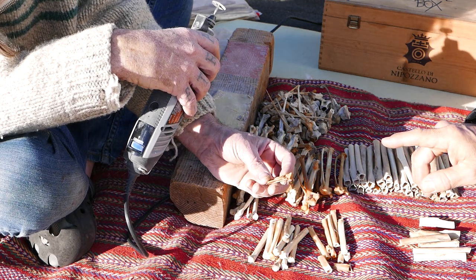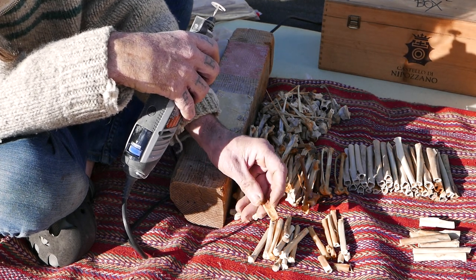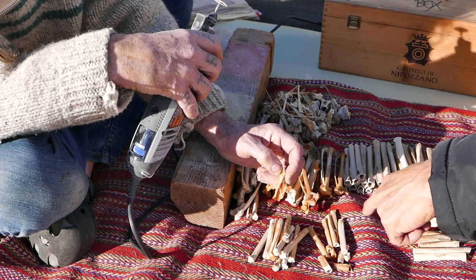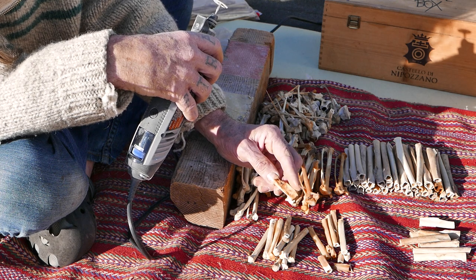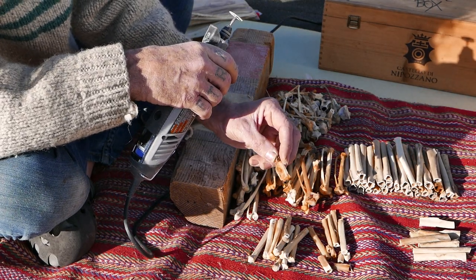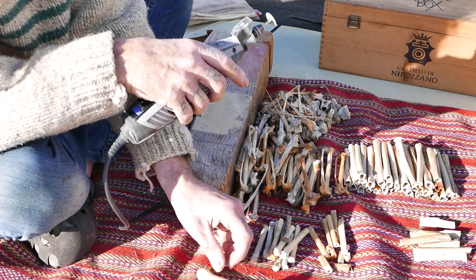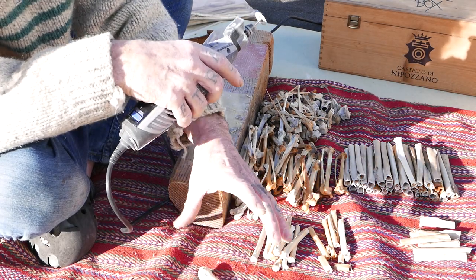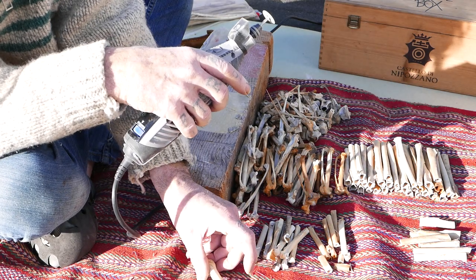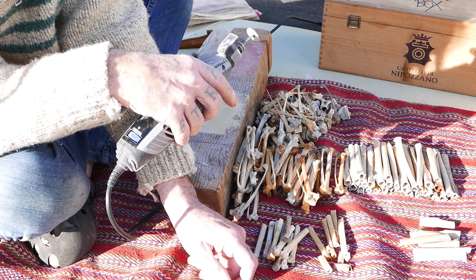Which part has that little strip of bone showing? This is pretty much the inside that's shown — the inside of this part, because the gold follows this part, and you're only left with a little center piece that shows the bone. That's what I'm wearing now. This over here is utilized on the medicine wheel — you can utilize this bone or the big upper shoulder bone to do the contour of the medicine wheel.